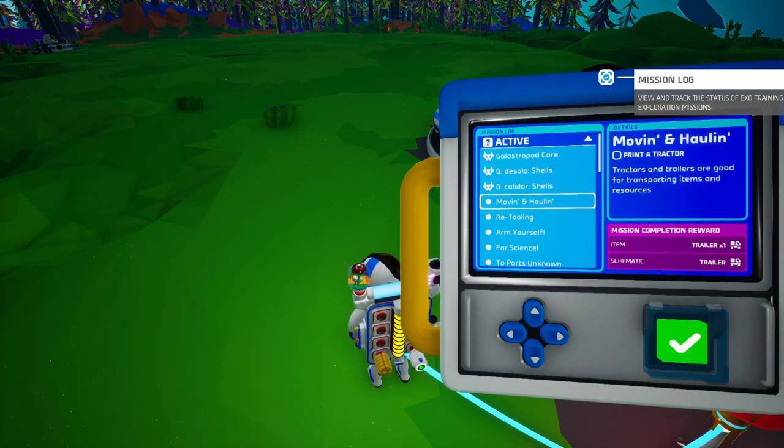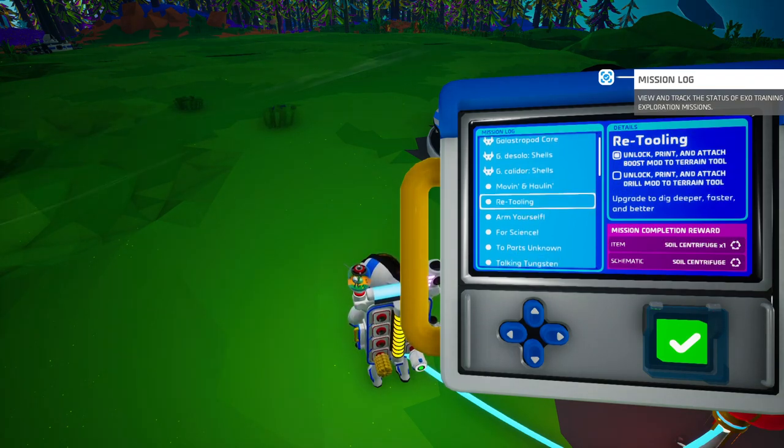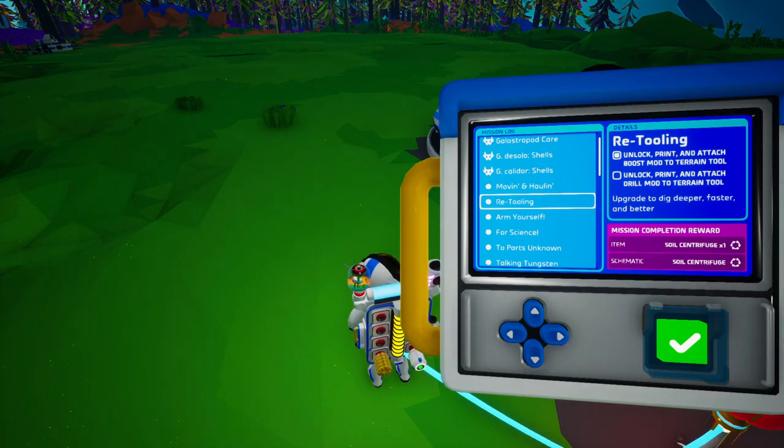Print a tractor, which rewards us with a trailer schematic and an item. We could print and attach the drill mod to get this. Oh, that gives us the soil centrifuge. All right, let's make this one active.